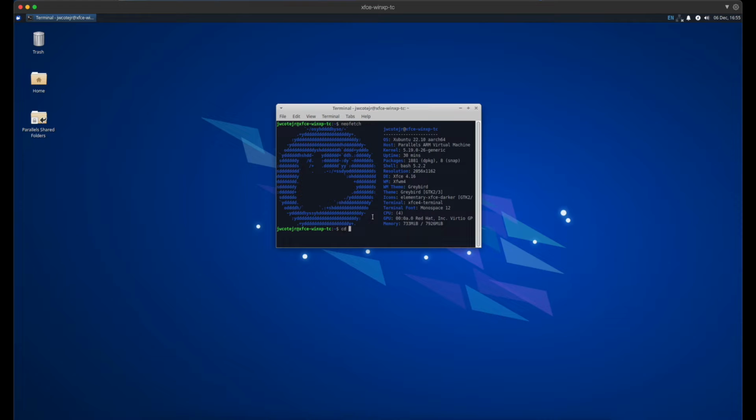So the first thing we're going to do is we're going to clone the GitHub repository that has all the total conversion files. And so I'm just going to clone this to my desktop. You can clone this wherever you'd like. You can put it in your downloads, your documents. I'm just going to put it on my desktop just because it's going to be easier for me.